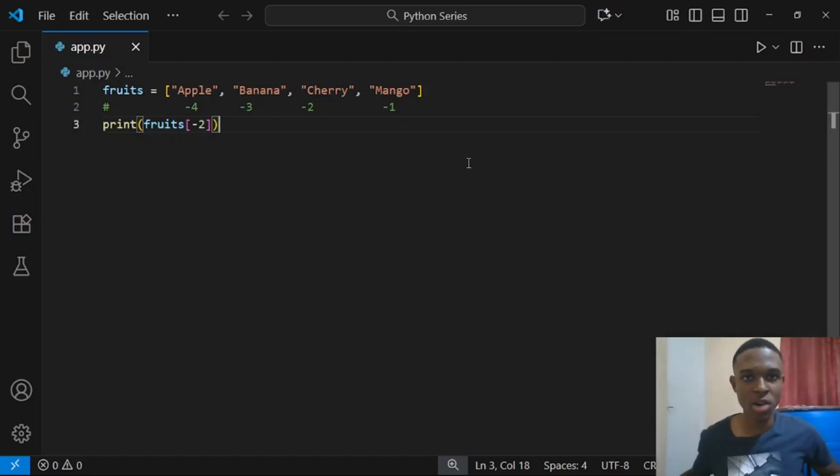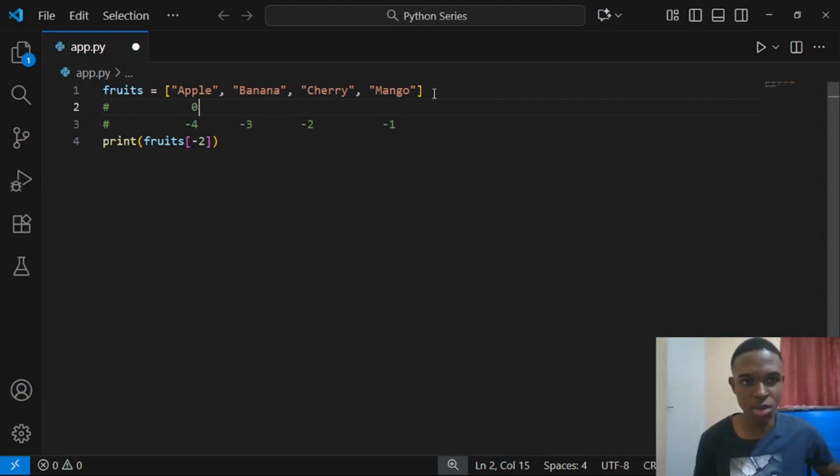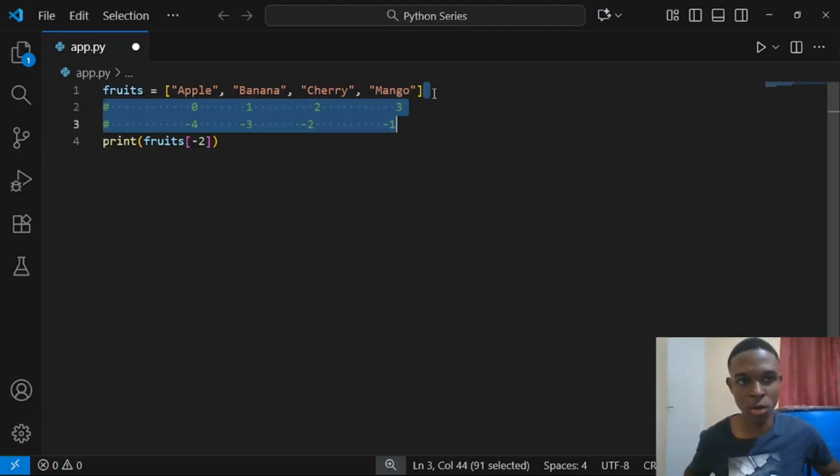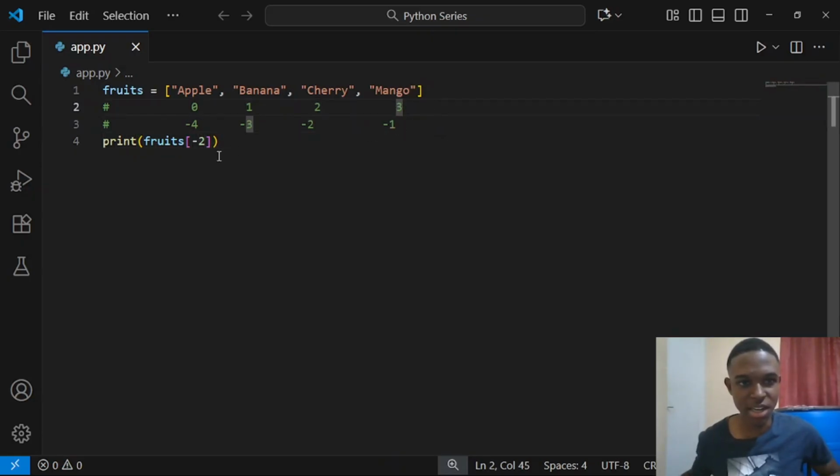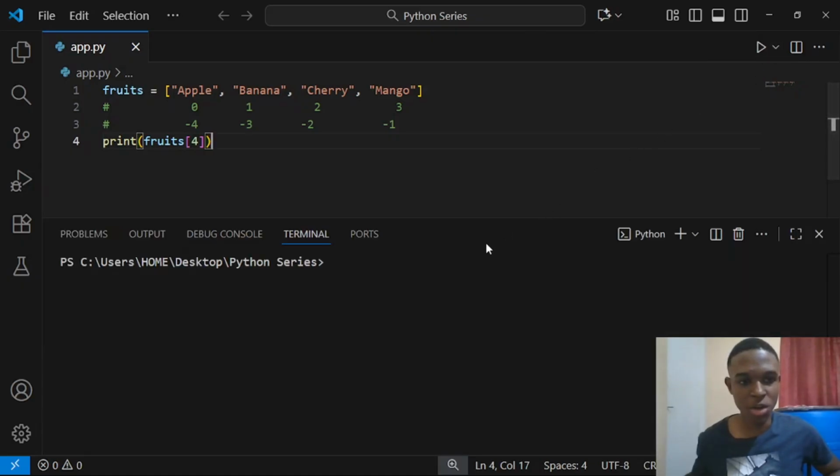Now guys, what if we tried to access an index that was invalid inside of our list? Let me just go above here and add some regular indices to label these. So 0, 1, 2, 3. So now we have all of our valid indices that we can use. Now let's say we tried to access an element at index position 4. So we'll simply go right here and put 4 right there. If we save our code and then we run it, you'll realize Python will give us an error.